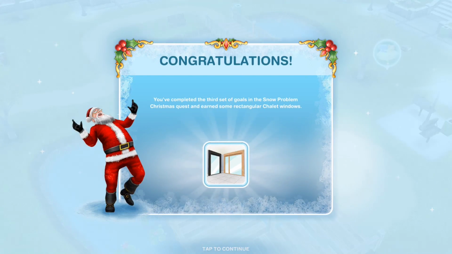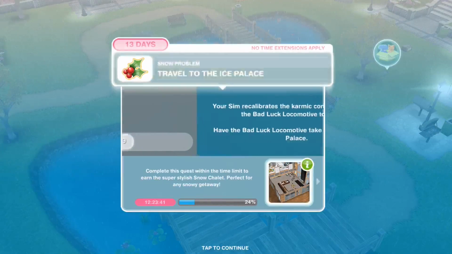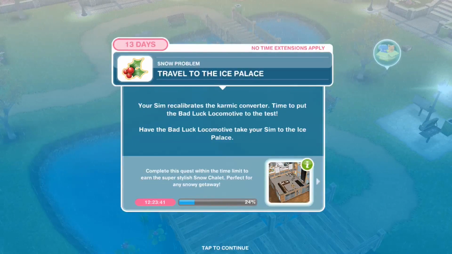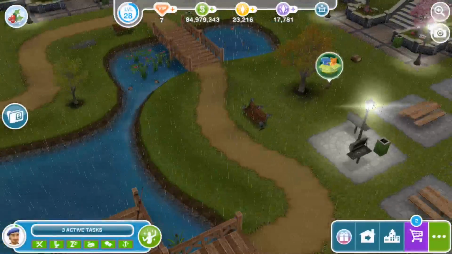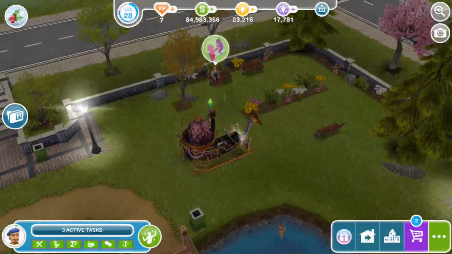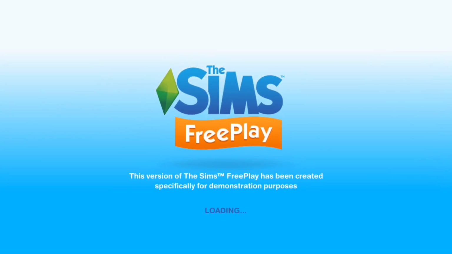And we've now got some windows. Who doesn't love a good bit of windows? Unless it's the operating system. Maybe not then. And we can... shopping online is so satisfying, but waiting for post is emotionally tiring. That is true. I hate waiting for things. I much prefer same-day delivery. Let's go to the Ice Palace.